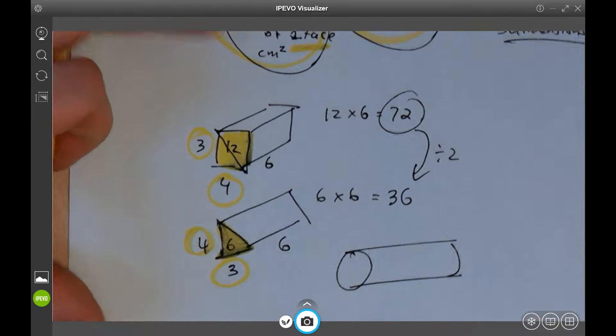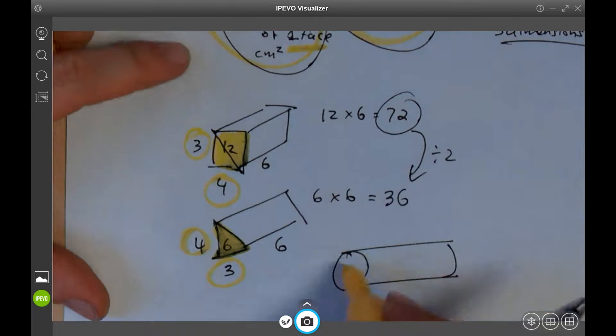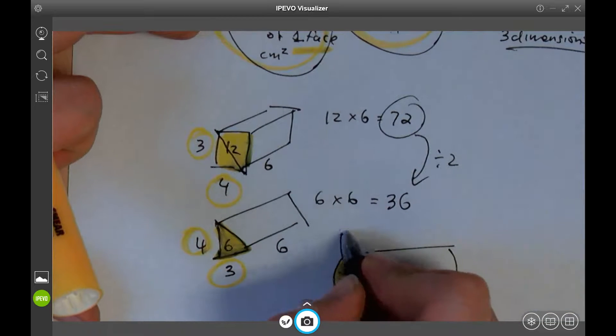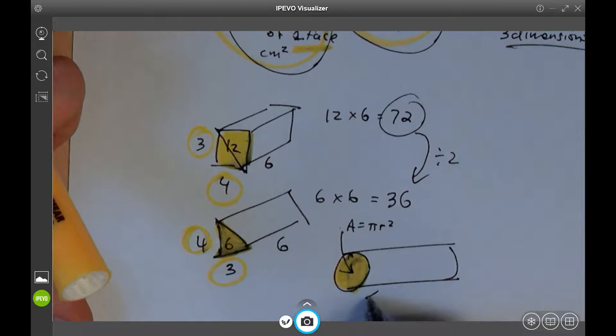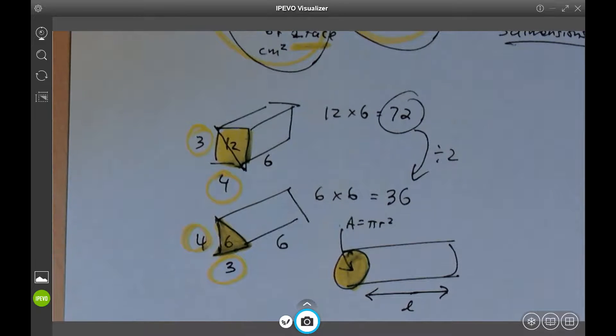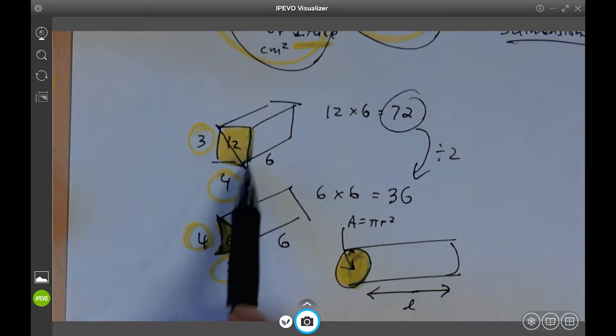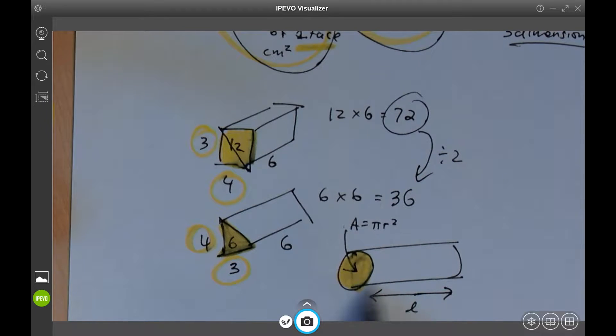For cylinders. Yes, this helps us for cylinders as well. If you know this and remember this trick, you don't have to remember some sort of fancy formula. All you have to do is remember: find the area of the face. Find this area, find the area of this face, and then what? Multiply it by its length. That's all you need to do to find volume. You don't have to remember a formula, you just have to remember what you are doing. Area of this face, multiply it by the length.